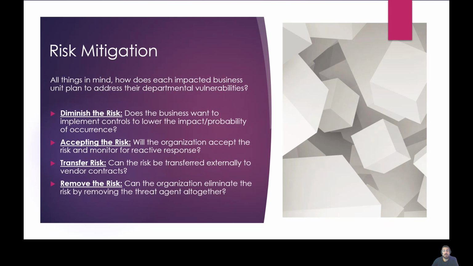You could transfer it. So you could outsource, or sign a contract with another vendor. Or you could remove the risk altogether. Say, you know what, we're pushing this out. We're going to replace this system. It's too much of a risk. Maybe it costs us a bunch, but it saves us money in the long run. So those are the things you're keeping in mind with your risk mitigation. And that's vulnerabilities and risk assessment within the IT organization.